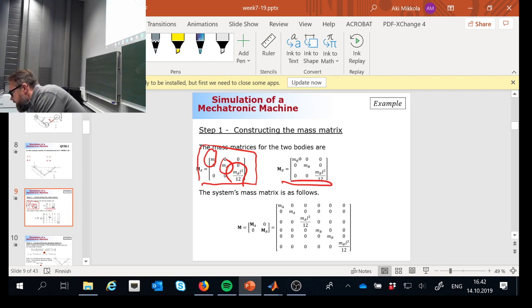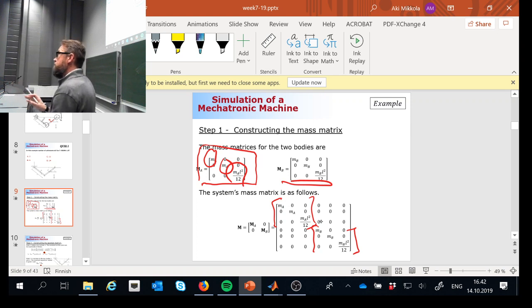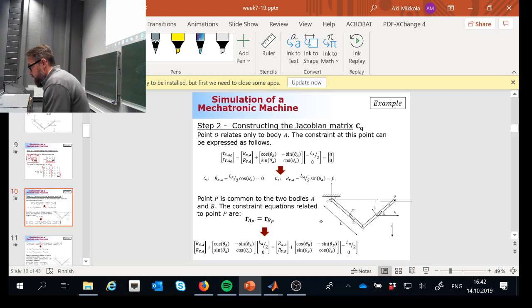So I'm taking my first body and putting my mass matrix here, with no overlapping. And this is different than in the finite element method, where there is an overlapping. Now I'm going to put the mass matrix associated with the second body here, and now you can see that this is a 6 by 6 matrix. Why is that? Because I have 6 generalized coordinates, so each one of the columns and rows is associated with my generalized coordinates. Make sense? Okay.